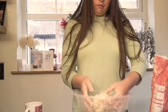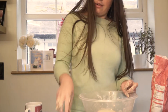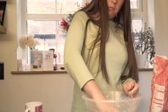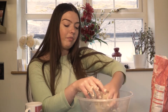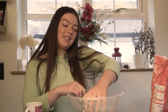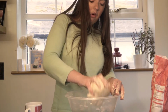And then Coke is a little bit more reserved, she's a lot more friendly with people, I'd say, definitely. But she can have her grouchy moments. Like she'll growl at you if she wants her own space. She'll show her teeth at you, but she's never bitten or anything like that. Don't worry. But she'll have her lovely moments where she just wants to be with you, but not as much as Fudge. But I love them both.